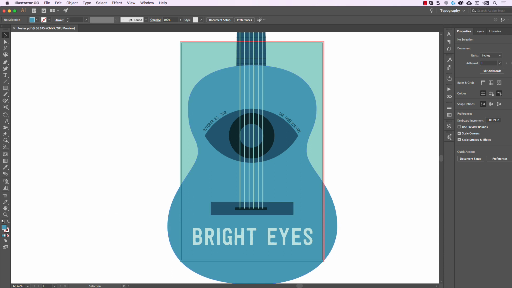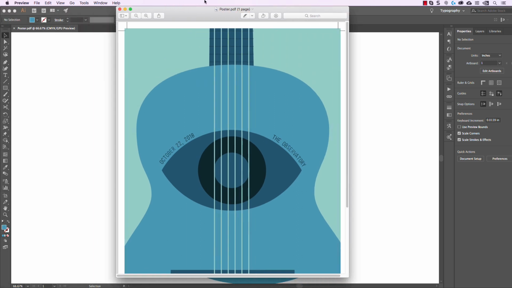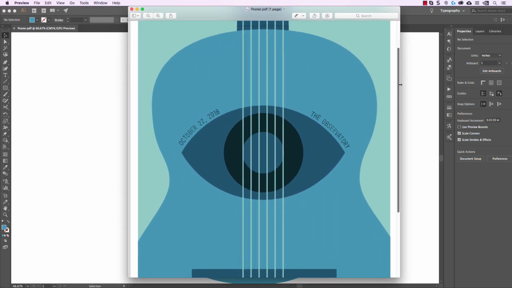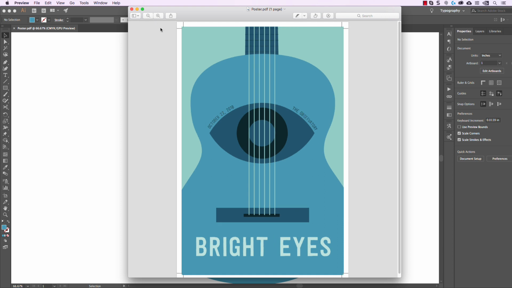And then after it's done saving, I can open that PDF from my file system and take a look at what it looks like. Let me zoom out a little bit. So you can see that the poster looks exactly like you'd expect, but there's a white border that's been added, and that white border is there to accommodate the trim marks or the crop marks. Those crop marks are these little black lines that, again, tell the printer where to actually cut.